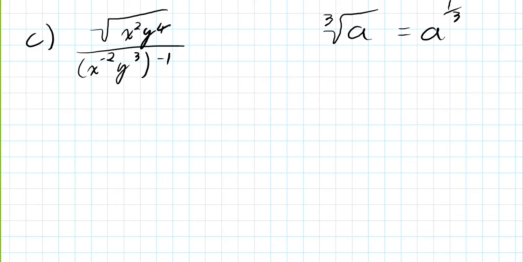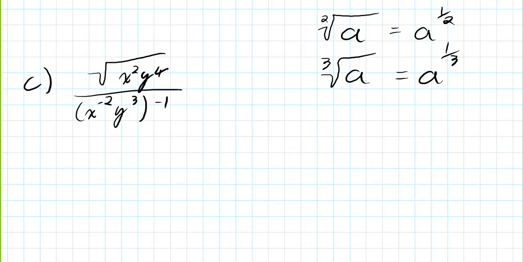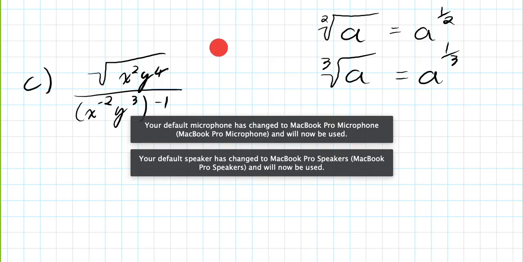So if there's nothing here, this is one of the rare cases we don't assume a 1 or a 0. We actually assume the number 2. Okay? Whoops, I kind of put it out of the picture there, I realized. We assume there's a number 2 when there's nothing written here. So it's a square root, okay? Any other root, third root, fourth root, fifth root, they have to write the number in for us to know it, okay? So what I'm going to do is I'm actually going to take this out of the radical, so out of a root, and we're going to turn it into a fractional.